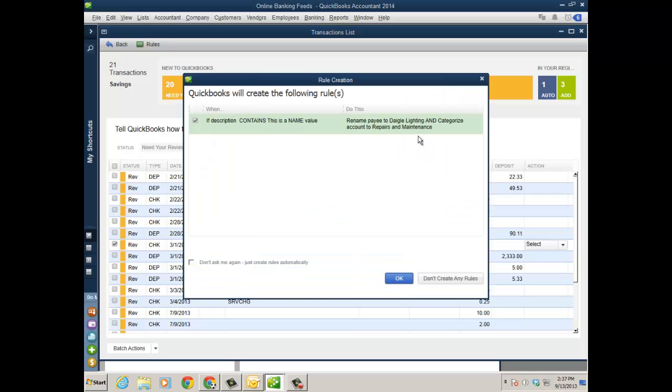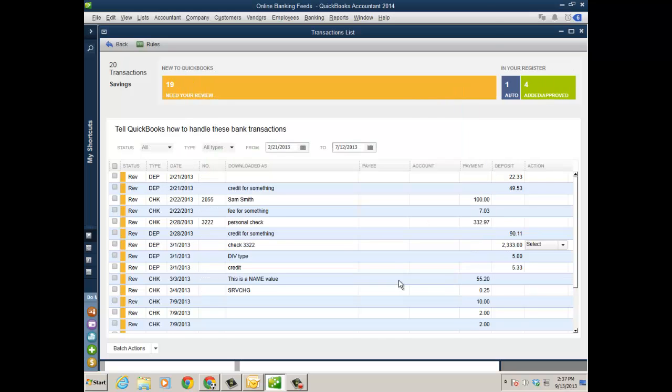It actually created a renaming rule. So these are created automatically, and then you can decide whether to reject the rule or to click OK. Okay, and let's go into that rules section. We'll come back. So I've made one change, right? 19 still need my review. So the workflow is there, and it's just very simple.